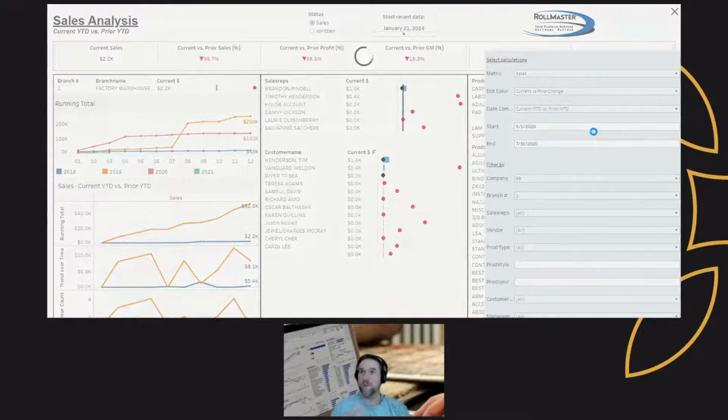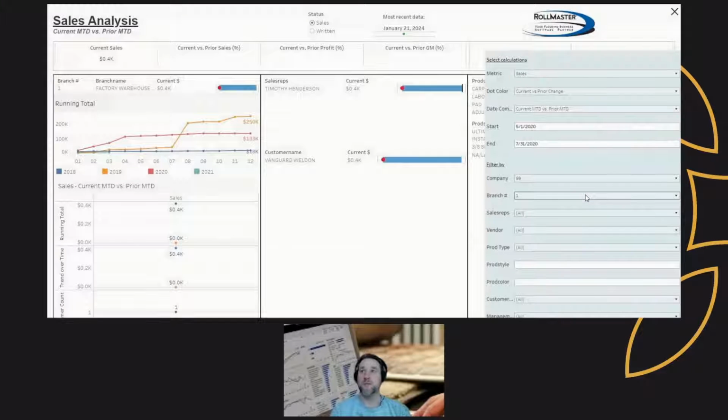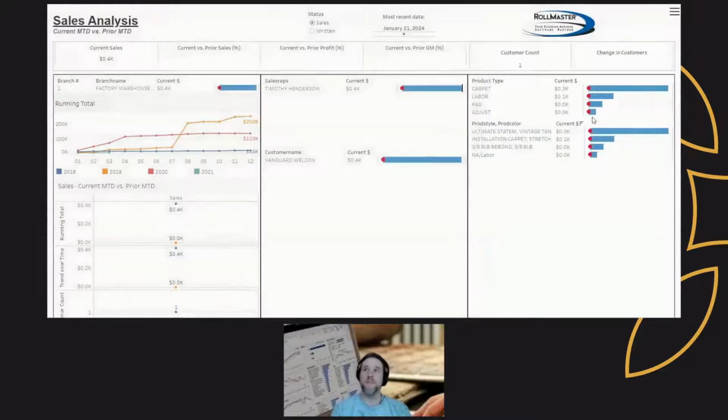We also have filters for specific sales reps, vendors, product types, customers, as well as branches, if you have multiple branches. And as you just saw, when making any changes to these filters, it does automatically update the information on the dashboard to reflect the data based on the filters that you select.